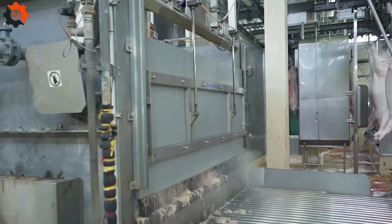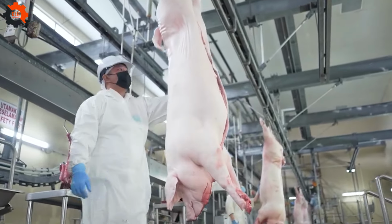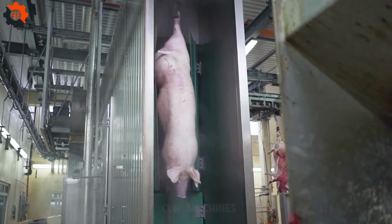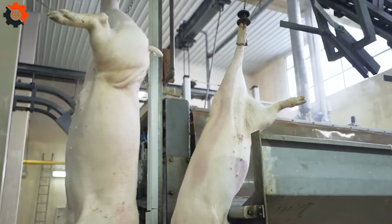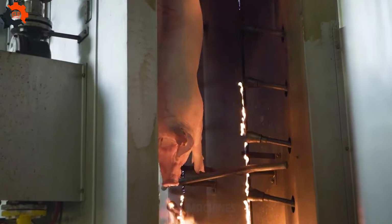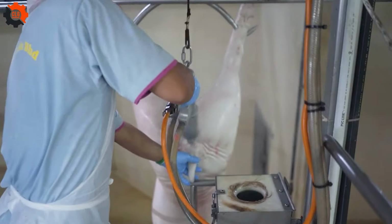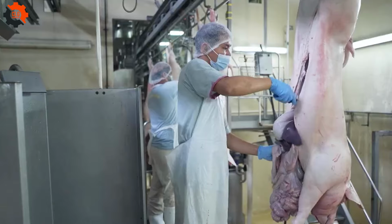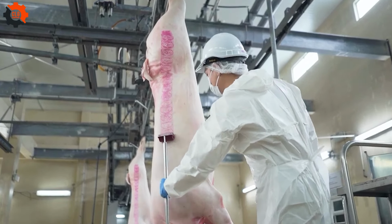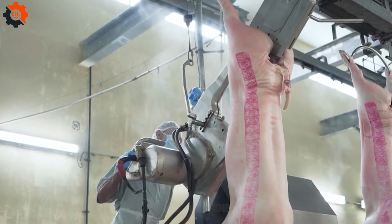In the US, humane methods are used in large-scale facilities. This often involves stunning pigs with carbon dioxide and then processing them completely to ensure they don't regain consciousness. Trained staff and veterinarians oversee this process to make sure everything is done right. After the pigs are stunned and processed, their carcasses go into a hot water bath to loosen the hair follicles. Then, they move into a machine that tumbles them to remove the hair.